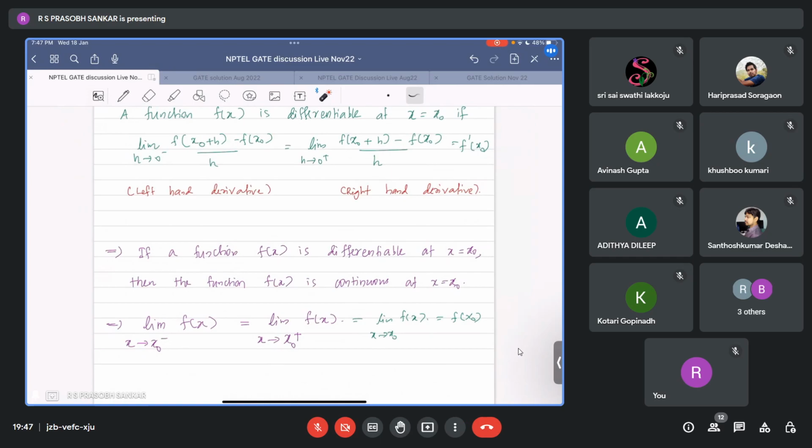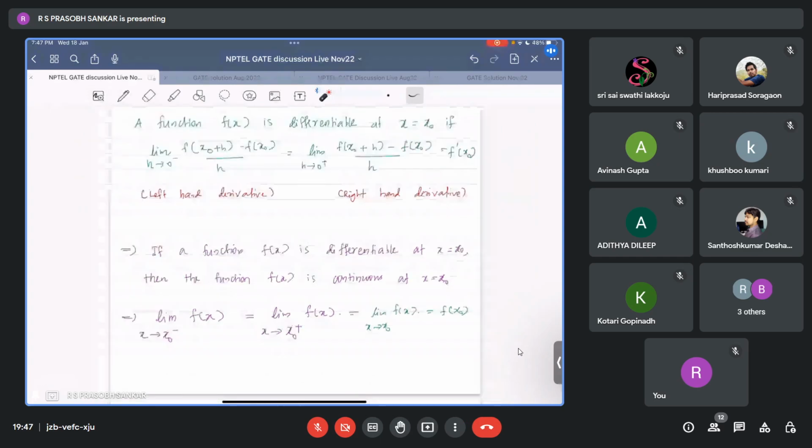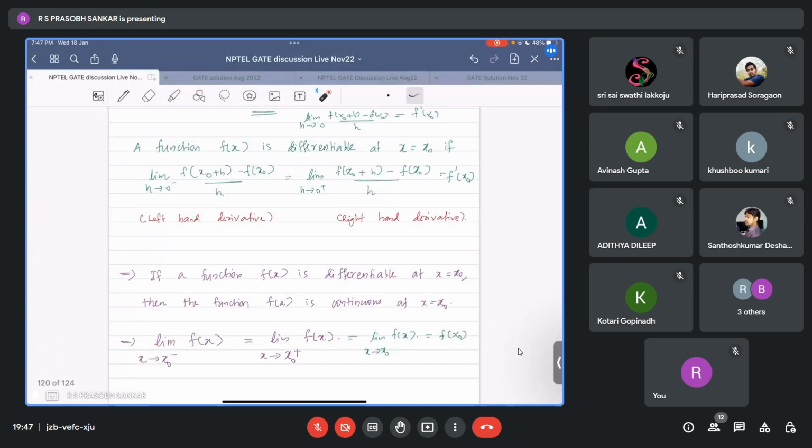Using these two facts, we can approach this question. We don't need to use the first principle to solve this question. We just need to know the idea: what the left derivative is, what the right derivative is, and the properties, like the LHD should be the same as the RHD. This knowledge will be sufficient. You won't be required to directly use this formula to solve this question.